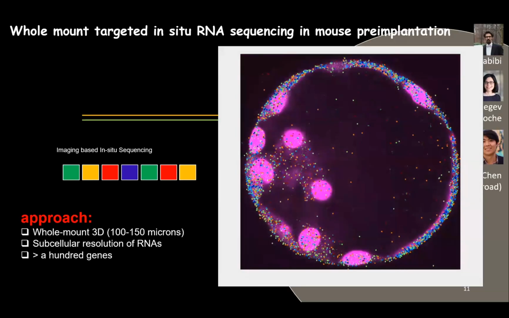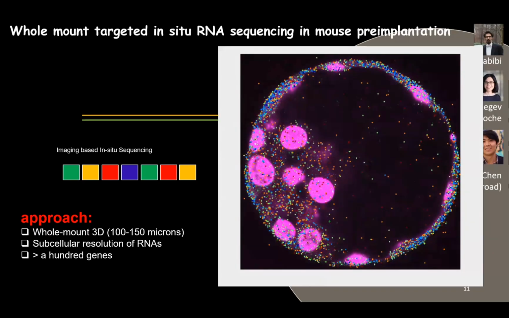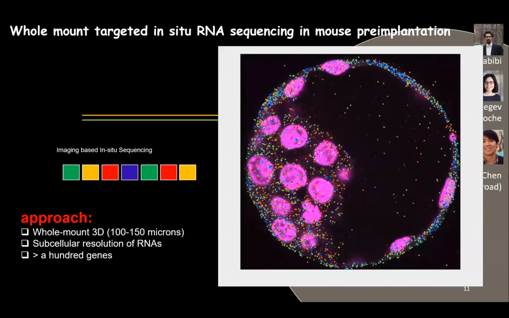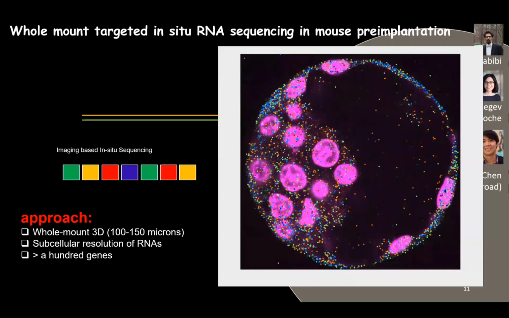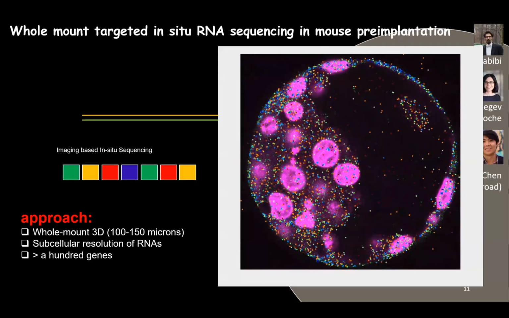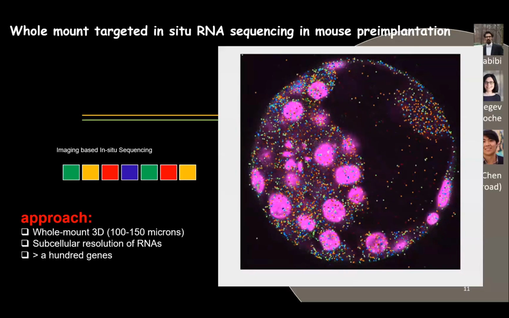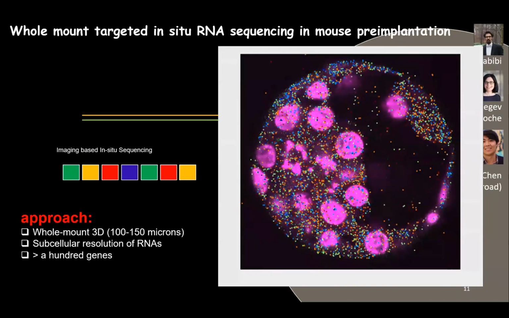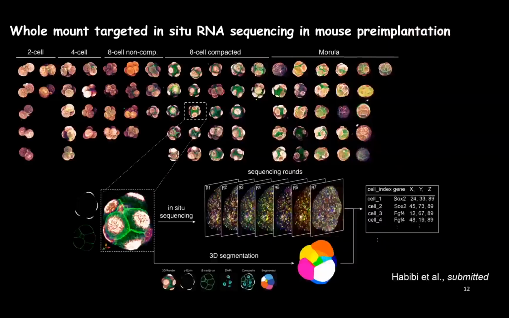And by doing this, in the end, we can achieve whole embryo imaging throughout this entire embryo up to about the 250 cell stage. And we have really localized resolution to allow us to count the number of mRNAs. And we can go up to almost 150 different genes to essentially do in situ spatial sequencing in the mouse embryo at the different stages.